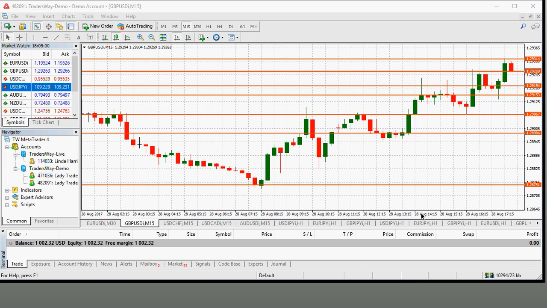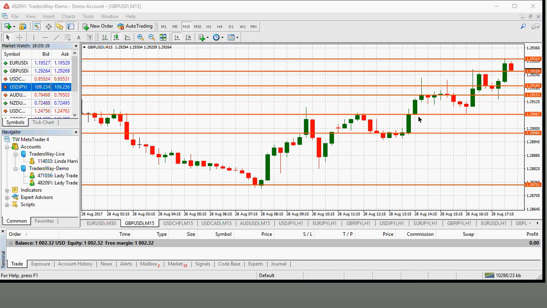Karen, when there is a gap in the market, it is simply because price action skips over certain prices. So for instance, if we were at the number 1 and we jumped to the number 5, then 2, 3, and 4 actually got skipped over. And that's what the market can do.